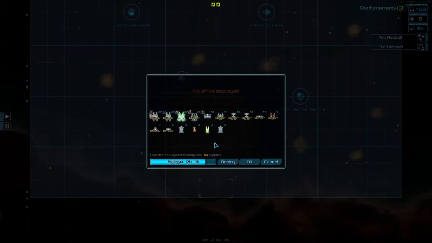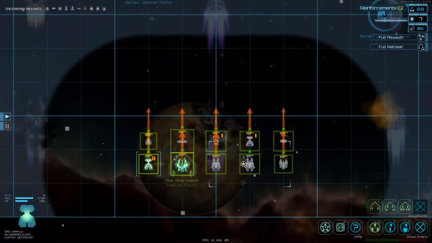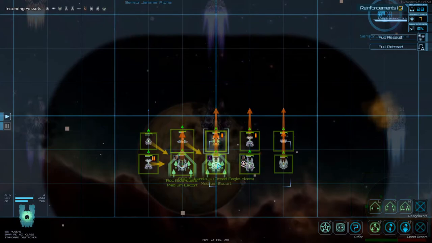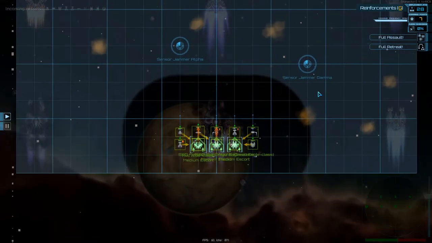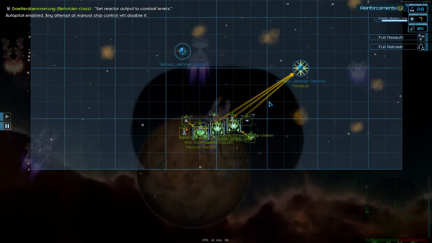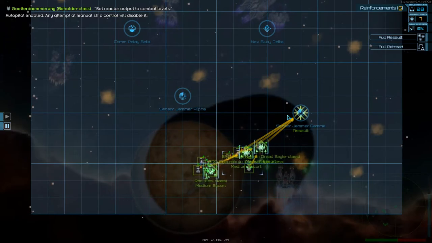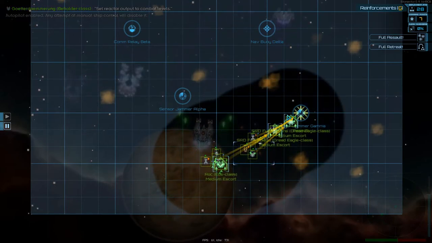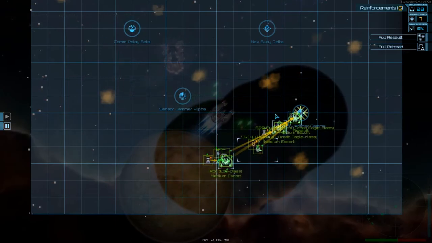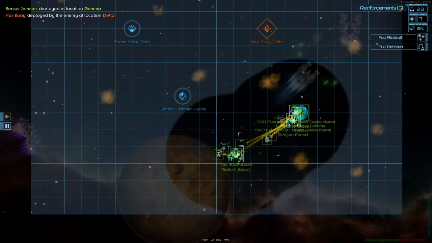It takes it down to 1 star. We'll leave it at 2 star. Deploy that. Now, you support that, you support that, you support that, you support that. Put up here. Okay. Into battle we go. Hopefully we get a lot of supplies so that we can go get that other fleet as well.